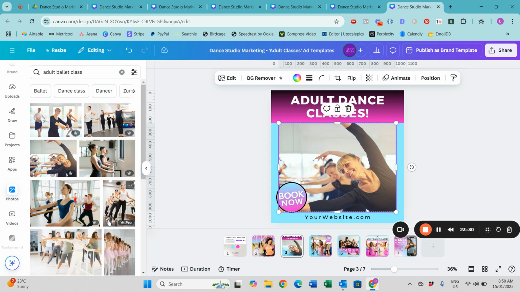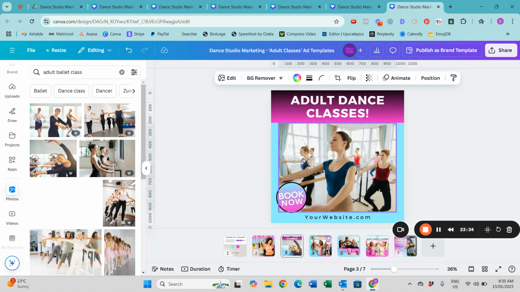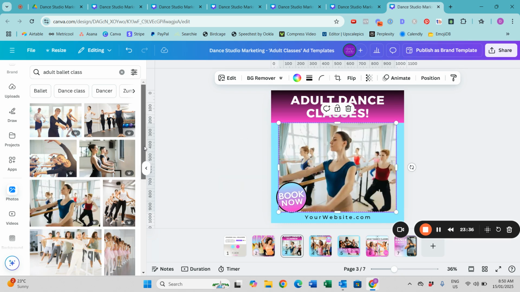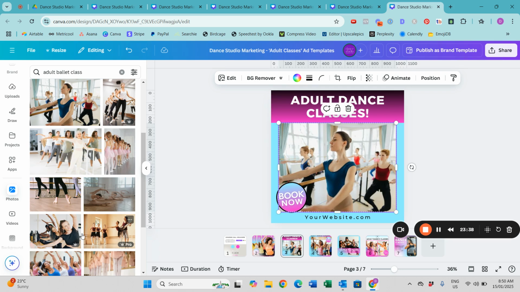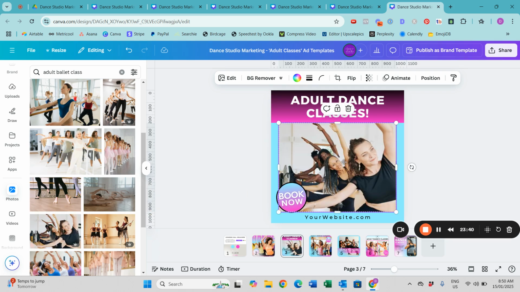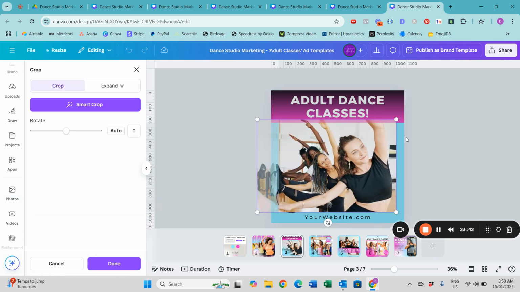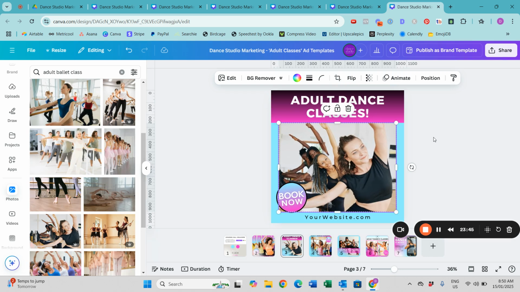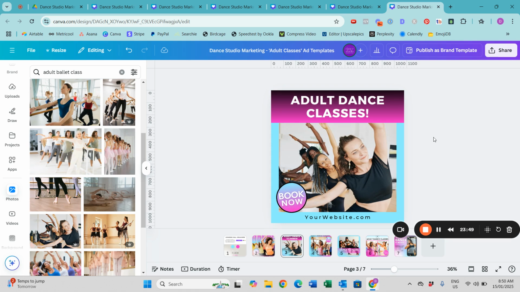Or perhaps, and again, you want stock images, preferably where they're smiling. So even though that's a nice stock image, it doesn't really sell the class. She doesn't look very happy about it. But you could use these stock images if you don't have access to your own, or you want a style of dance that I haven't included here. And then for this one, you'd potentially just change your website and it would be ready to go.